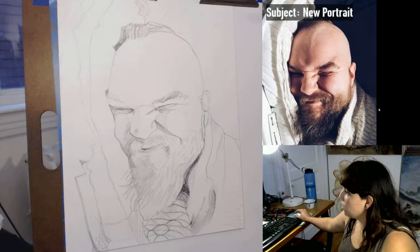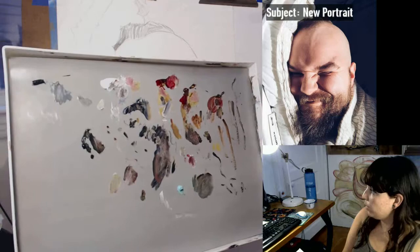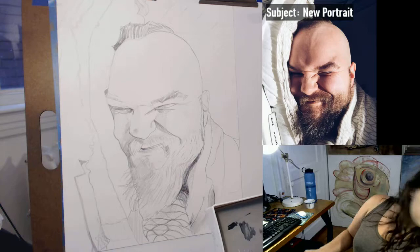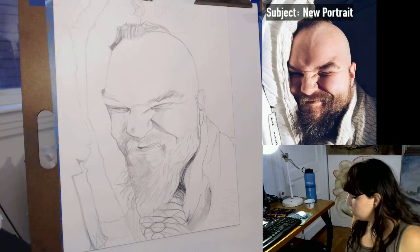Alright, so that should be ready to go. We're going to continue using the palette that we were working from yesterday. We'll definitely need a little bit more paint today because this is a slightly bigger oil painting, fortunately, because then I have more space to work. I'm going to bump this back a little bit so I have some room for my palette.